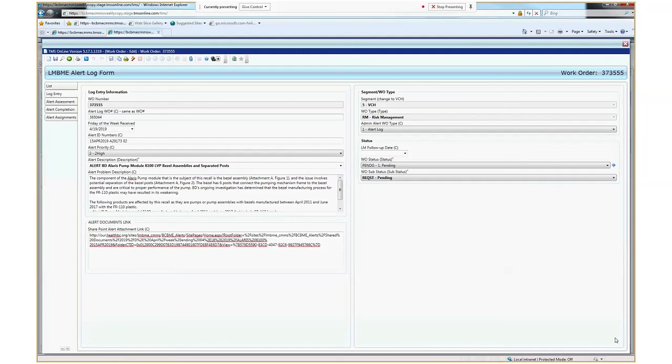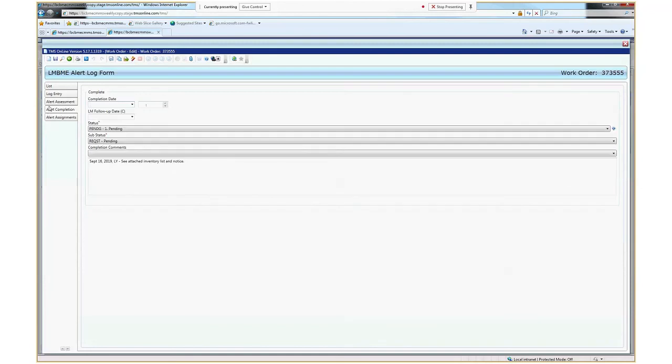Okay, this next alert affects the BD LRS pump modules, specifically the 8100 large pumping module. And so the description of this alert was that 6 plastic posts that are critical for the accurate delivery of infusions and fluids have a premature susceptibility to cracking, which can ultimately result in overinfusion or underinfusion.